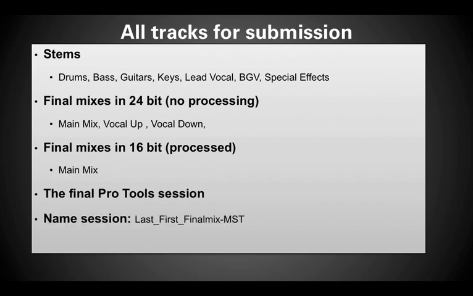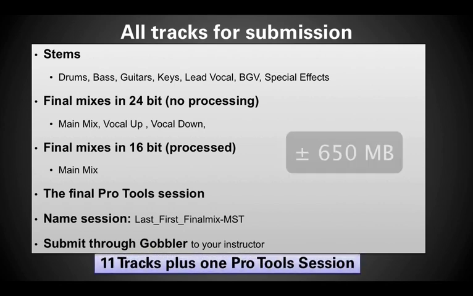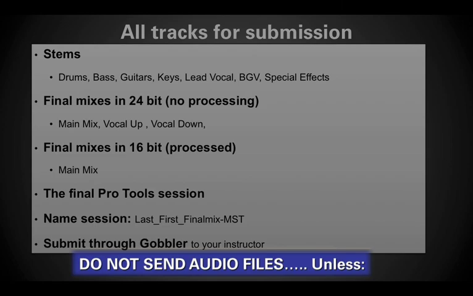And finally, your Pro Tools session that should have been named Last First Final Mix -MST. Now, make sure you submit this through Gobbler to your instructor. Your file size at 11 tracks should be over 500 megabytes. It's 11 tracks plus 1 Pro Tools session. Now, remember, this is very important. Do not send your full session again. So the audio files are not necessary since your instructor already has them.